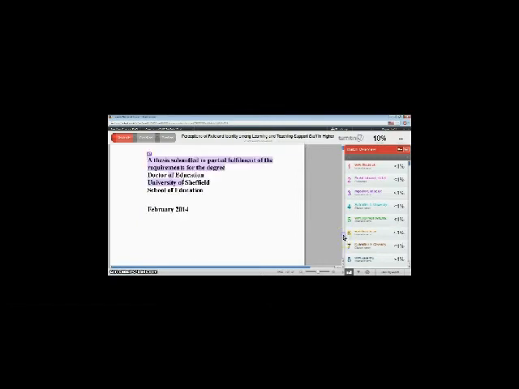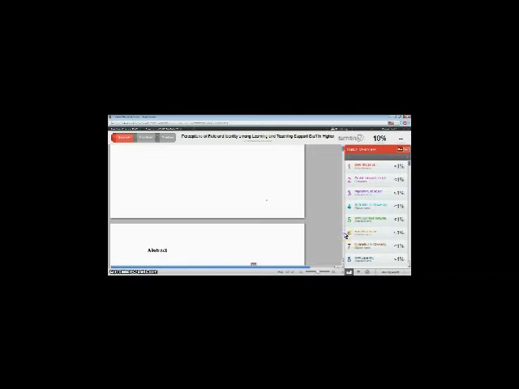Now you'll see straight away that there's some match text, like the phrase learning and teaching in higher education, which is almost inevitable. Same on this page. That sort of phrase is almost certainly going to have been used elsewhere in some documents that are in the Turnitin database, and it makes no sense to dwell on those. Similarly, I would like to thank my colleagues and so on. These are small and what we might call insubstantive matches. Insubstantive in the sense that they don't contribute to the originality of the thesis or the work.